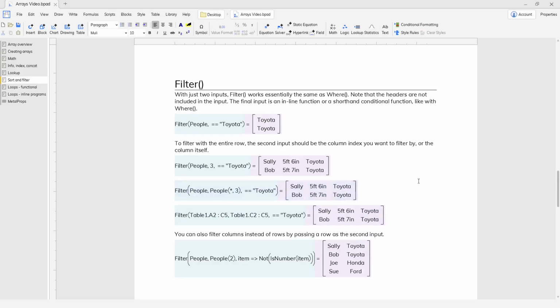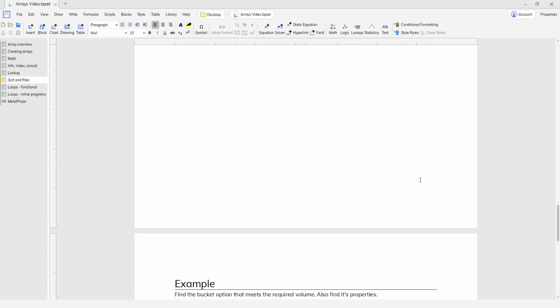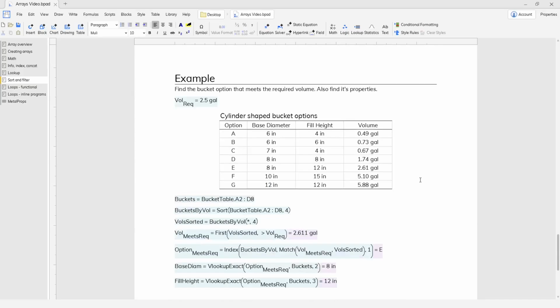So that's using filter. The last thing I want to cover in this video is a little example I put together of what I think is a relatively practical situation, albeit a little bit simplified here, where I have this requirement and I want to find the option that meets the requirement and then the other properties from that option.